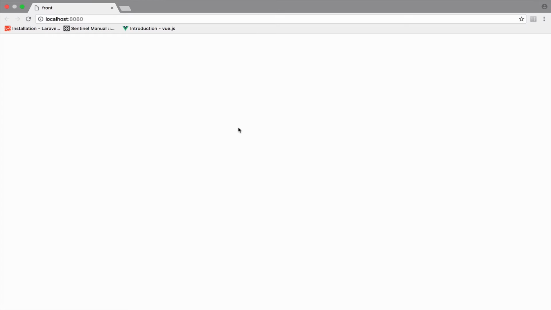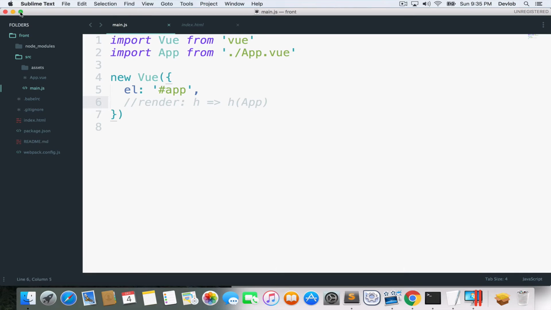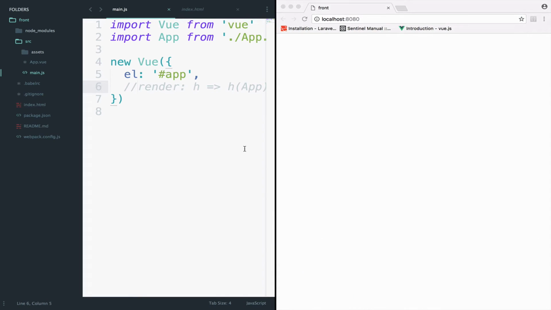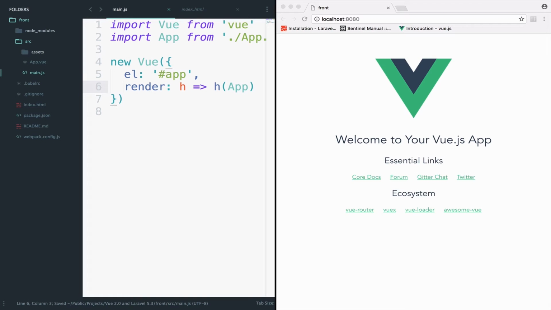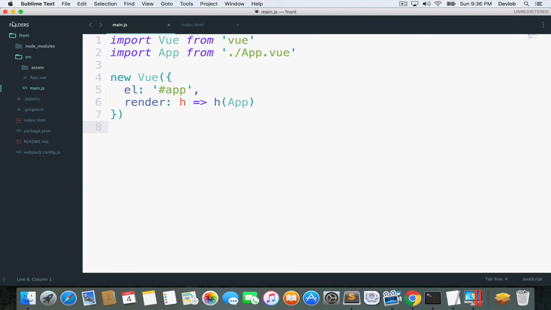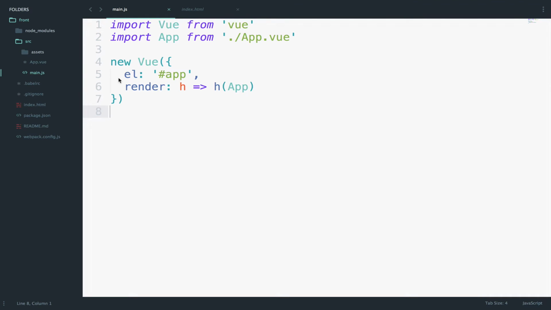By the way, what is really cool about Webpack and Vue.js is that whenever you make a change, your browser is automatically refreshed. Take a look here. So if I split my screen into two and I comment this out this time and I save, the browser is automatically refreshed. Now, of course, this is very cool, but because having the screen split into two will make the code harder to read, I will keep both programs in full screen on their own. So back to our normal usage.